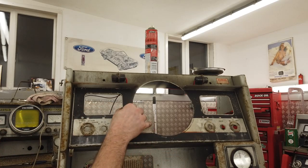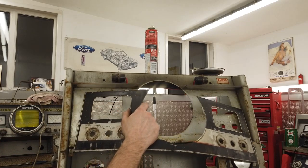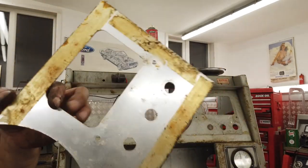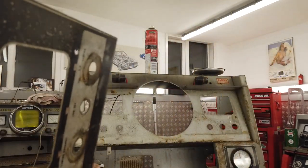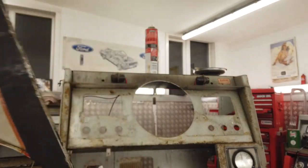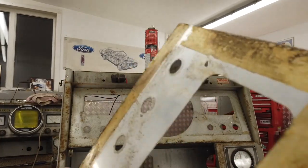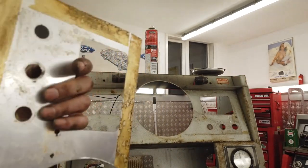What about this panel? Will this go? Whoa! Straight off. Right, so very thin aluminium. And that's got to be replicated. So we're going to get one of these made. All one piece, very thin. Well, you could do that in vinyl. There's no necessary reason it has to be on the aluminium plate.